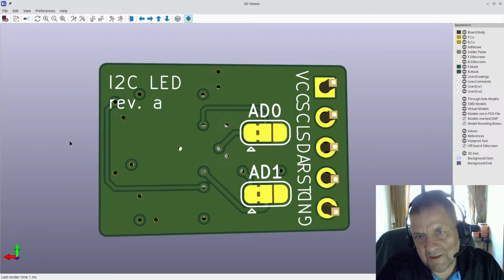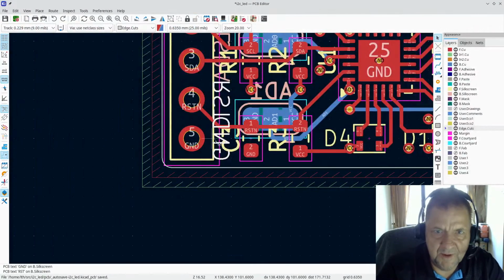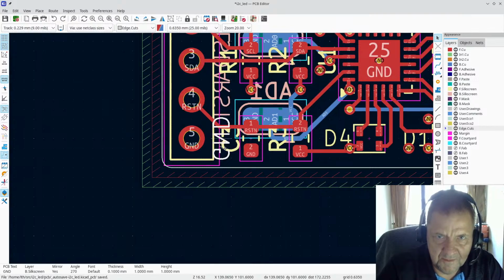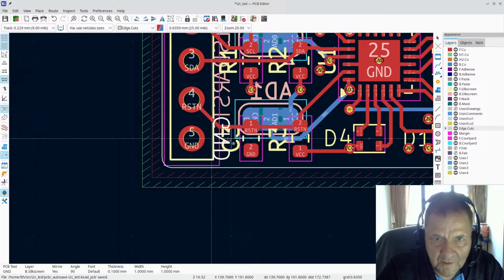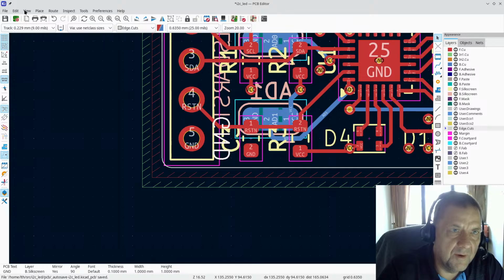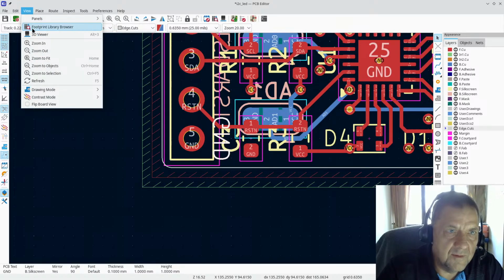They read from that side, clock, SDA, RST. I could make the font slightly smaller, but this one, rotate, and move. There. Now they are the same.